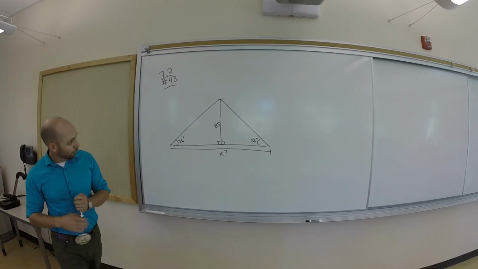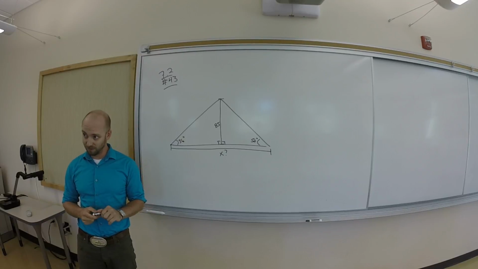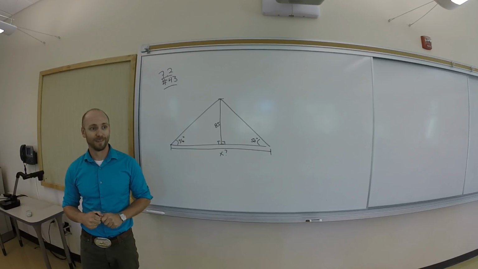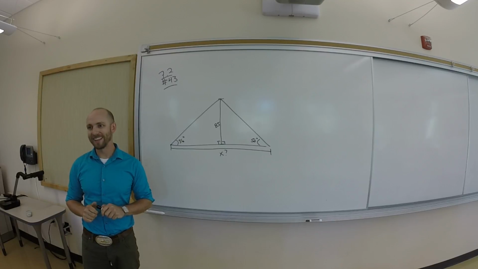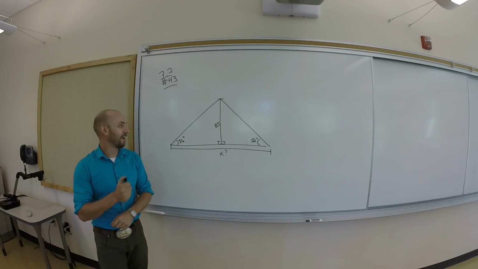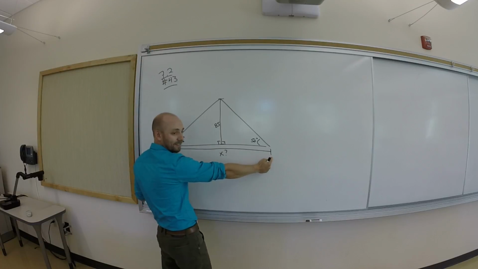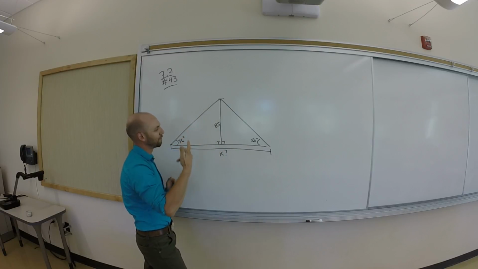So here's number 43 out of 7.2, which should hopefully be easier than the one we just did, because why? Because this is more like math, right? This doesn't include any words. Okay, so I want to know about this side x on the bottom of this big triangle, right? And it's 36 degrees on one side, 50 degrees on the other, and 85 tall, apparently.